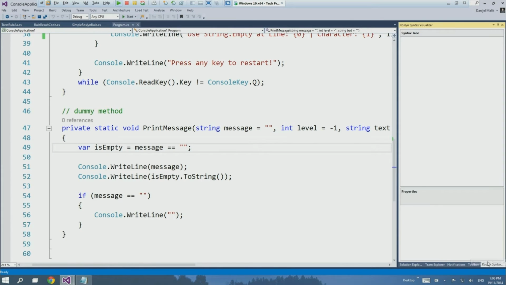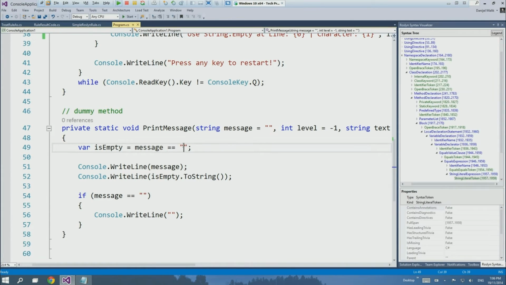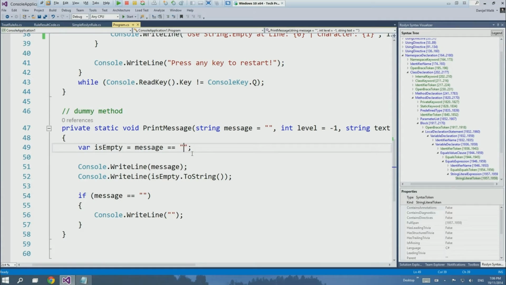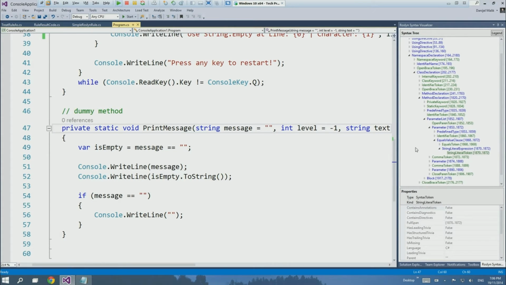That's the syntax tree that Roslyn sees. And if I click somewhere else, look at how fast it is. Bam. That's how fast it parses the code and knows exactly where I am. Now from this point on, I had to find out which of those empty quotes are optional parameters. And the simplest way to do that was to click in here and say, oh, okay, now I'm in string literal token.